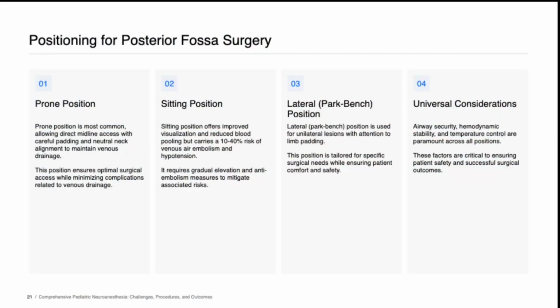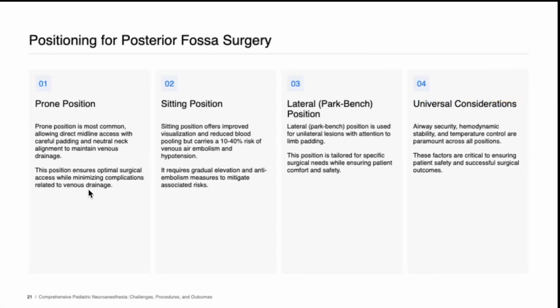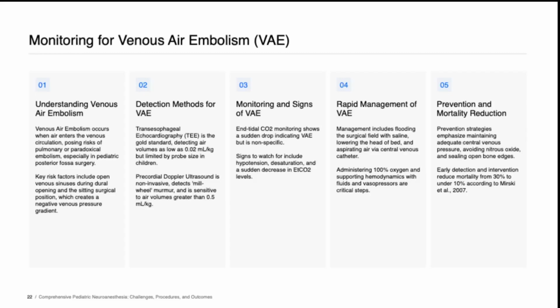And then universally, you need to have a very secure airway, okay? You need to have hemodynamic monitoring. You need to have the ability to respond to rapid bleeding and rapid hemodynamic changes. And you need to make sure that you are facilitating neuromonitoring potentially, and that you are preventing seizures and all of those things. So again, it's something whereby you must pay meticulous attention.